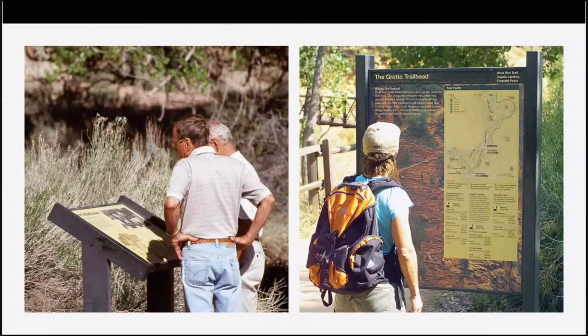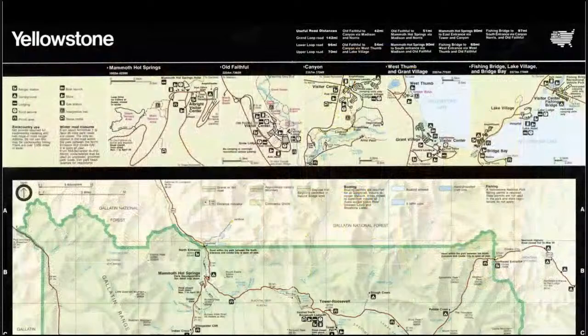The new design also visually linked the two most commonly used types of waysides: the low profile, which gives site-specific interpretation about features that visitors can readily see, and the upright, which typically informs visitors about an area or trail. Harpers Ferry Center has continually helped evolve wayside exhibit design and technology ever since. NPS maps had been developing their own identity elements since the 1970s. This 1987 map shows two new defining characteristics: the green fill and the boundary ribbon that distinguish the park from neighboring federal lands. This map would go largely unchanged for the next 30 years.